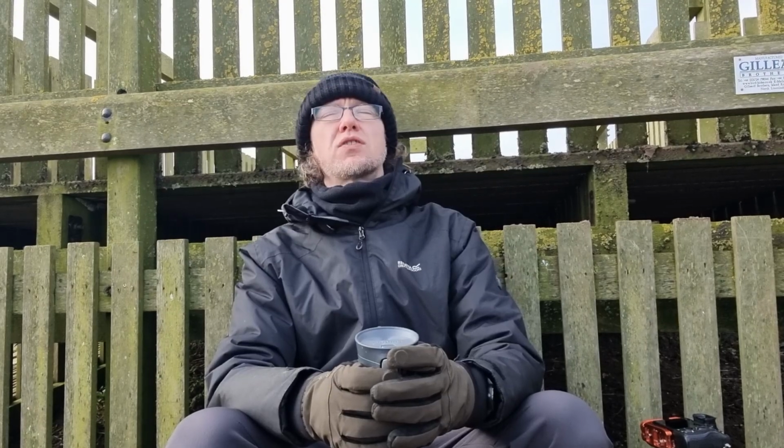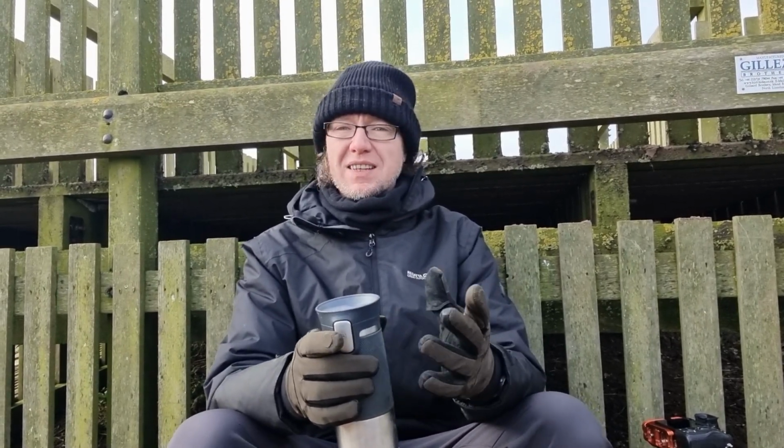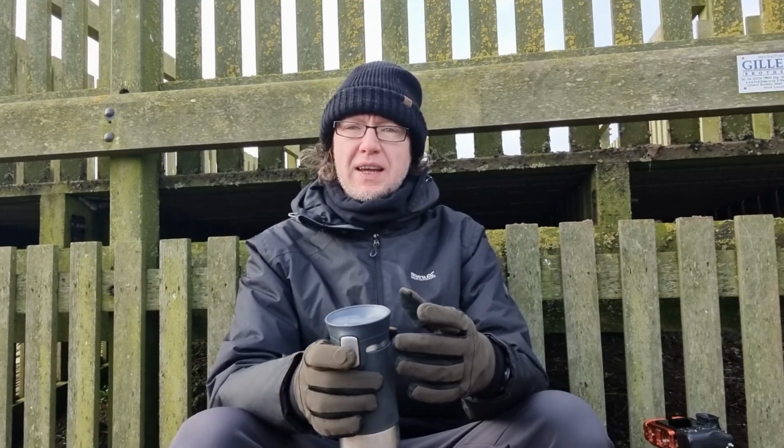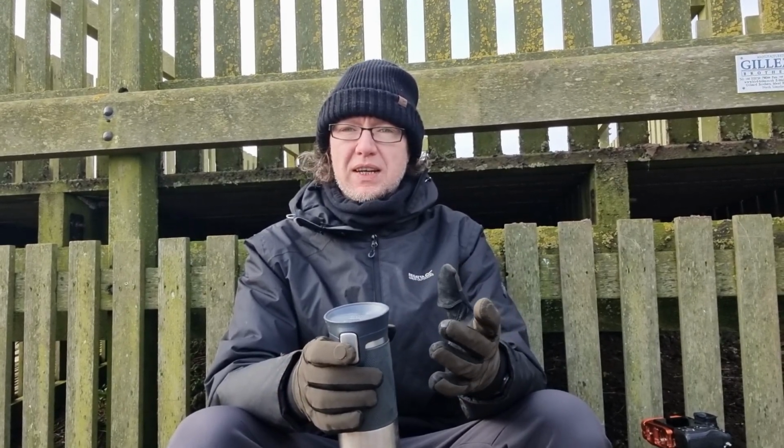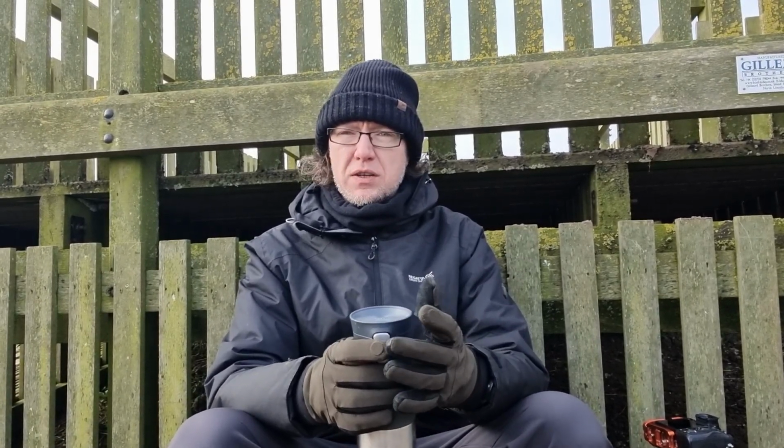I think that's a fulmar that's just gone right over my head. Typical. As I say, the second reason is all to do with the light. Now, obviously the best time of day that you can come out and do your wildlife photography is probably from sunrise, a couple of hours after, and probably a couple of hours before sunset.